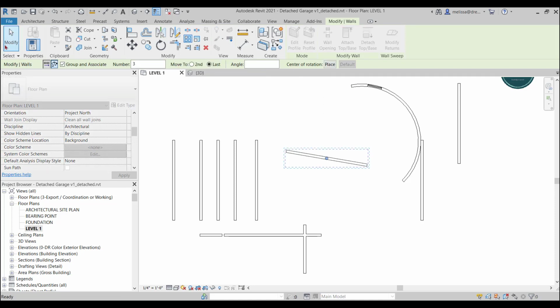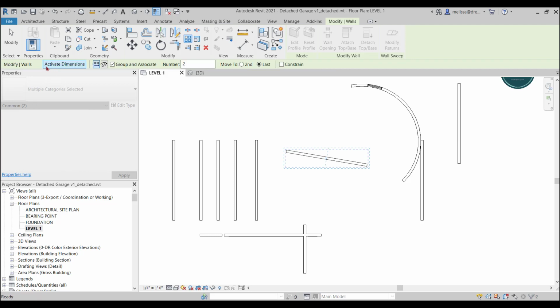We have a lot of options in our options bar here. We have linear array or radial array, group and associate, which is on by default, and I will always leave it on. I will go over what the difference is in a few minutes. Number is how many you want, and then move to second or move to last, and constrain.